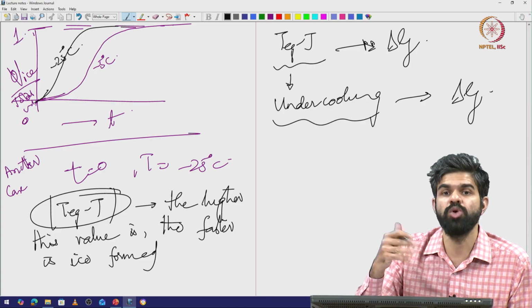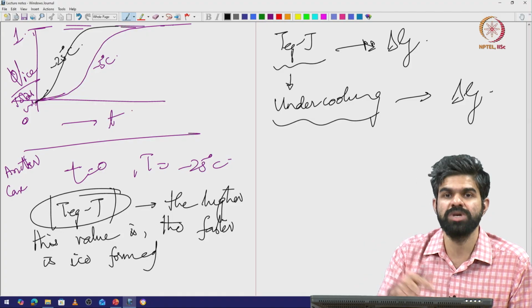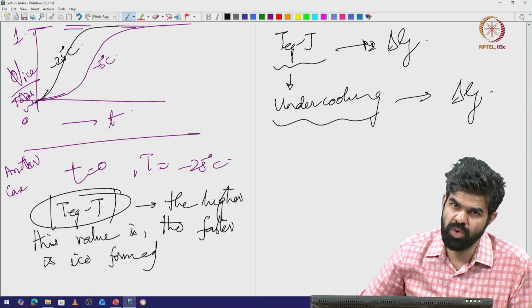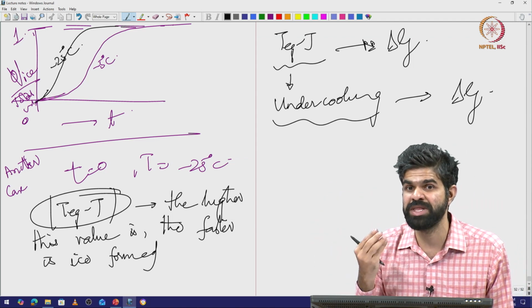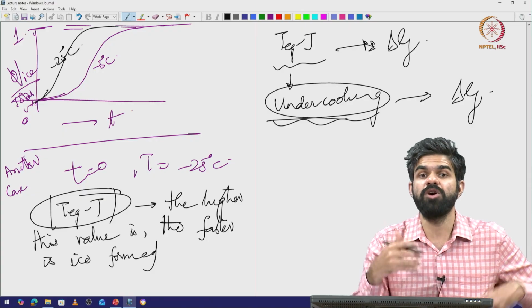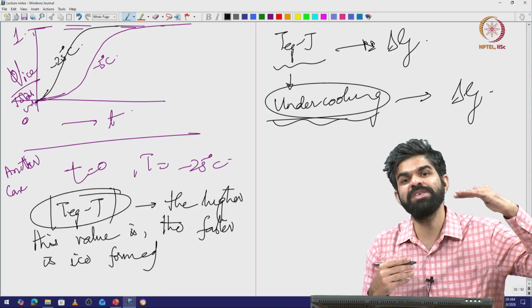Now when I say I need some undercooling, I actually mean that I need some delta G, driving force. So I have to form the low temperature phase, or the low entropy phase, and the low entropy phase turns out to be stable at lower temperature. So compared to the equilibrium temperature, how much is my undercooling, so that I am forming this phase, and how fast am I forming it. This is what all these things mean. Undercooling essentially is used in the context of forming a low temperature phase, and how much undercooling I need from the equilibrium temperature.